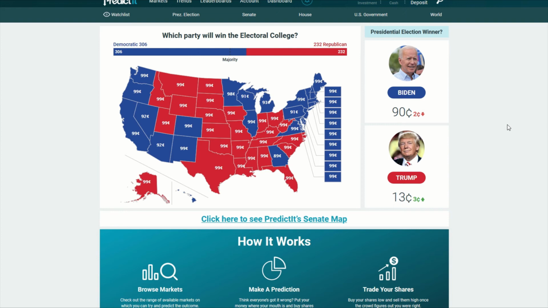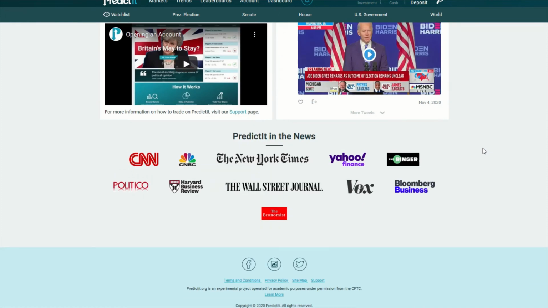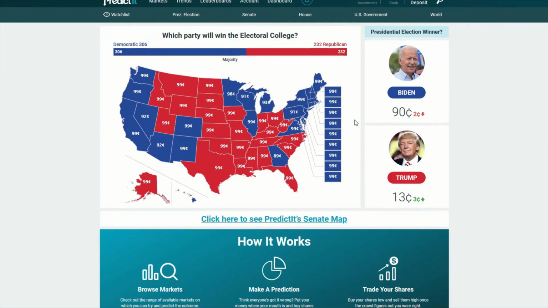This portal is very intuitive and very simple. I'm at the home page now, and as the presidential election was the biggest one with the most amount of interest, that's what they're showing on the home screen. Now, how this works is pretty simple. Let me show you guys what's available, and I'm going to walk you guys through how you place a bet and so on and so forth.